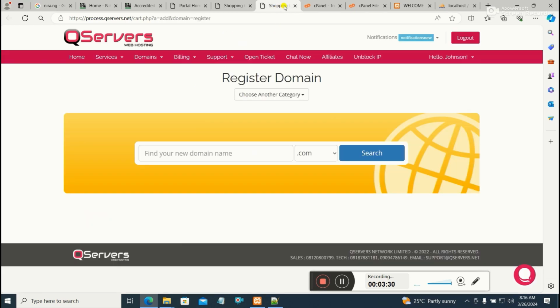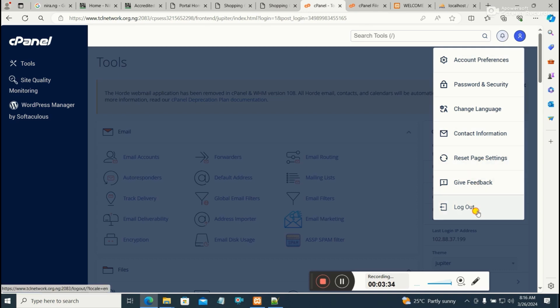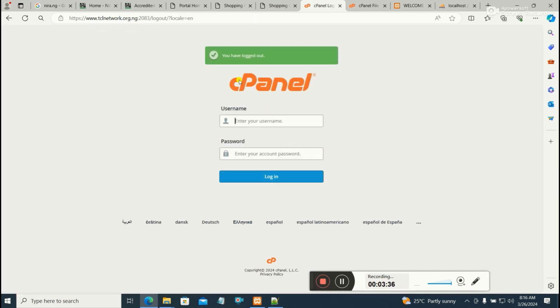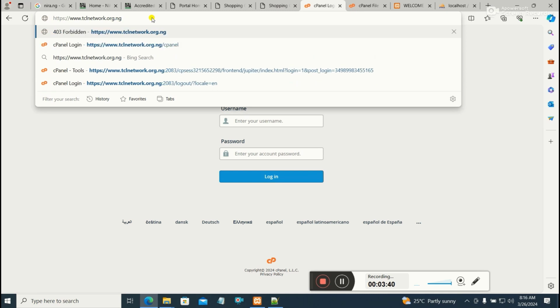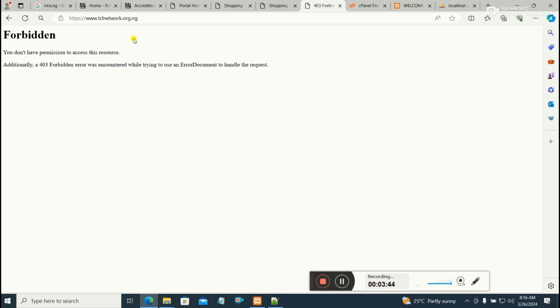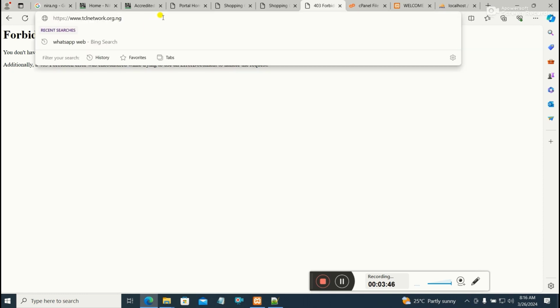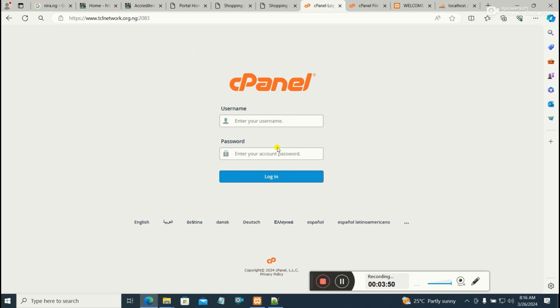So once your website is fully registered and open, they will give you what we call a cPanel username and password. For example, let's use this domain name tclcomputer.network.org. If I click on this, you will see that this is empty. So once we give you what we call the cPanel username and password, the cPanel here is like the Joomla admin environment. So you have to log in with the username and password given to you.